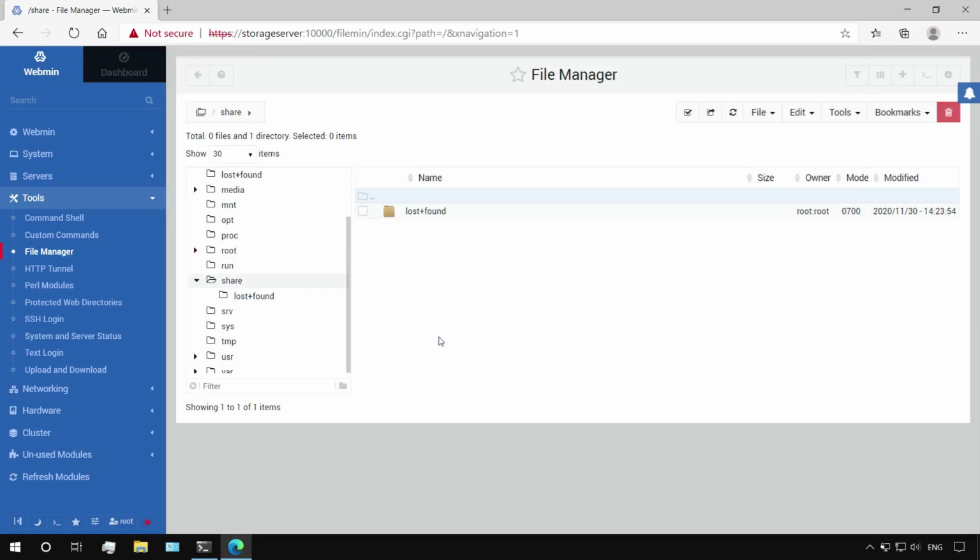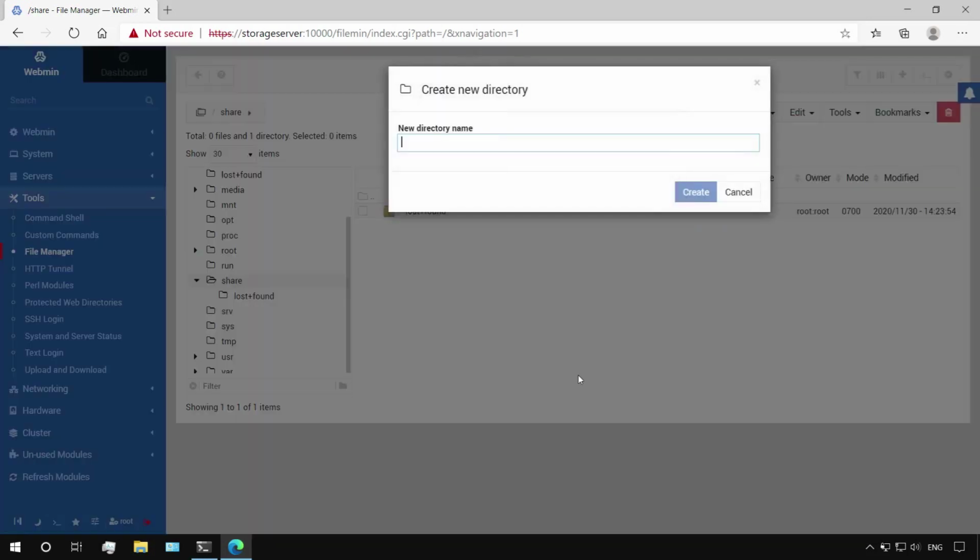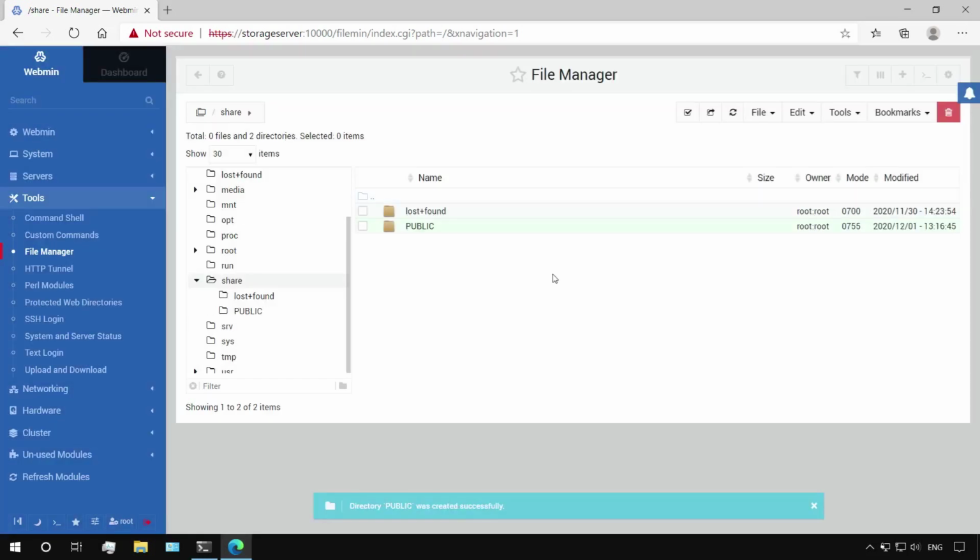And this will bring you inside the directory, like with any file manager. And here, let's, for example, create two folders for this demonstration. So I'll go here to the File menu, click on that, and select to create a new directory. Let's call this directory public, for example. Let's click on Create.